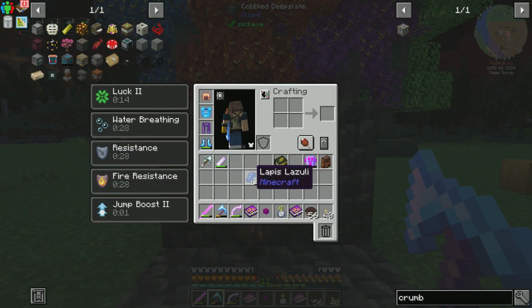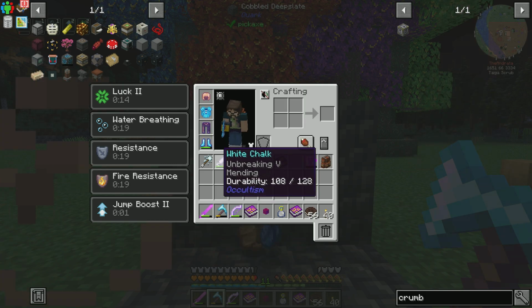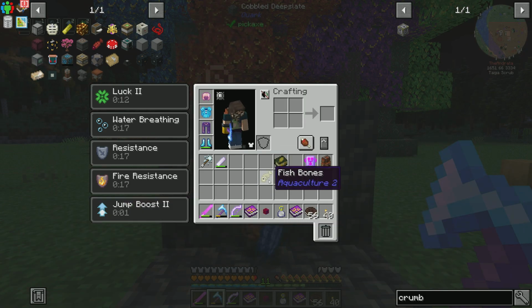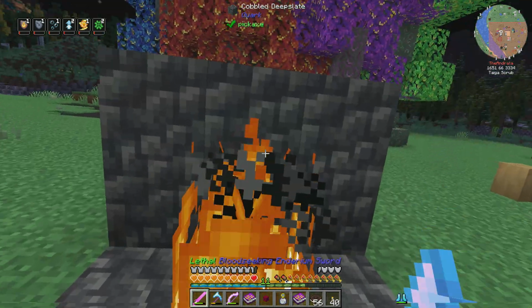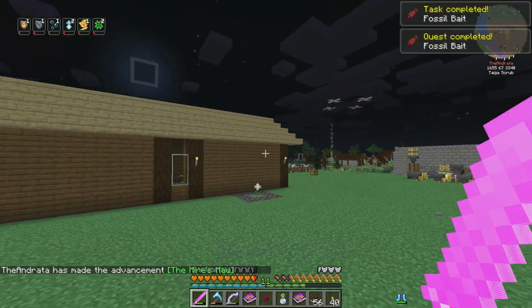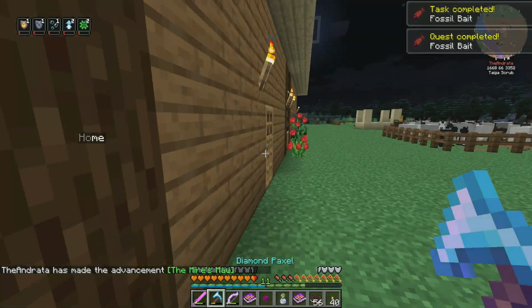So yeet out of our inventory. It was also mentioned, how do we yeet stuff out of our inventory while we're doing things? It's Control and then Q. Q would throw out a single item. Control Q throws out the whole stack, in case anybody ever needed to know. Bam, there we go. We have our fossil bait. And it summons the Swampjaw.